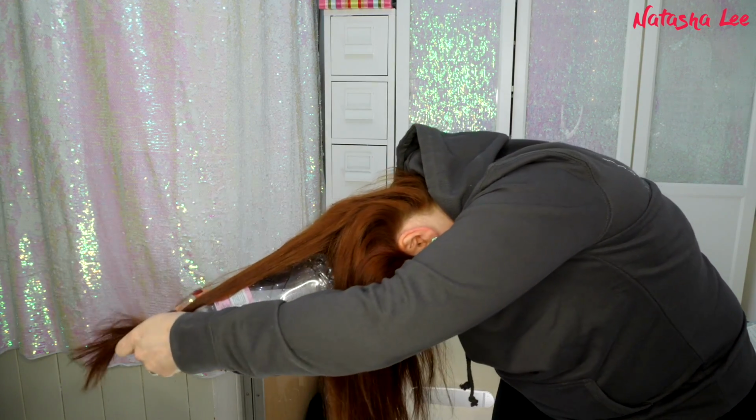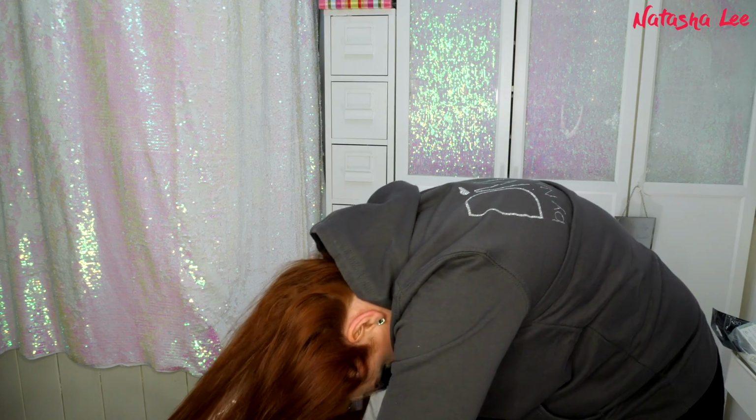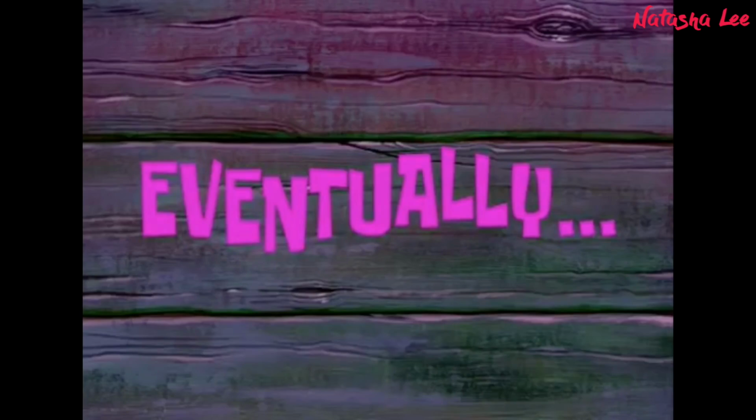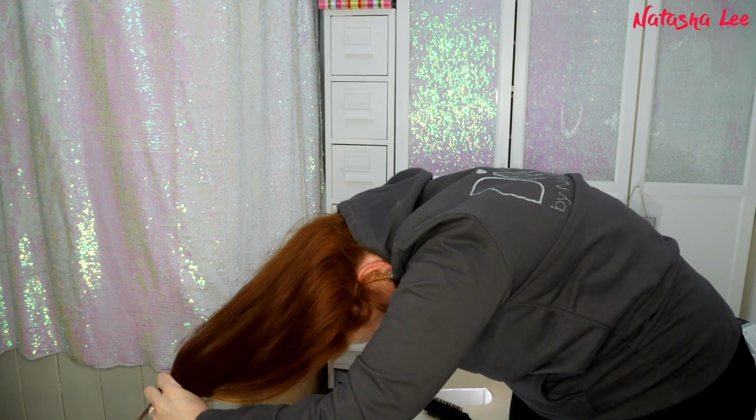There's a flat bit on the top of your head and then it goes towards the back to this little rounded bit. That's much easier to put the bottle on. Let's check the position. Right, hang on. Eventually. How did the paper make it look so good on the internet? Do you know what I'm going to do? I'm going to put it on first and then we're going to gel.